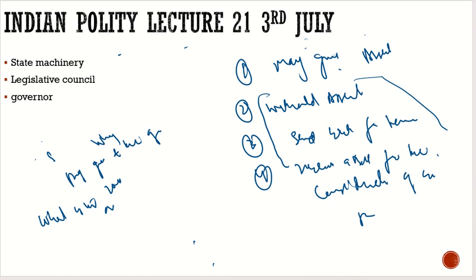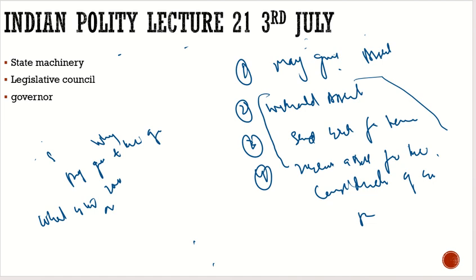As I told you, it was adopted from the Government of India Act 1935, and the governor was provided in the provincial legislative assembly, and the main focus was to keep a check on the provincial legislative assembly. The governor will be the agent of the queen or the king, or the crown prince. He will be the agent of the crown. In this way they have to keep a check on them, whether they will go wrong or not.